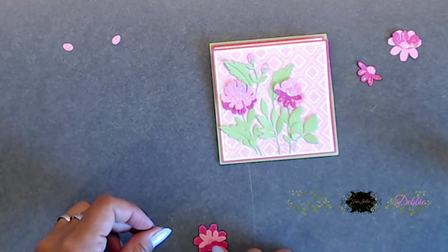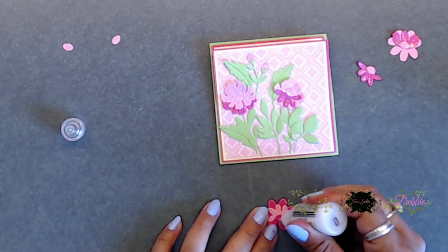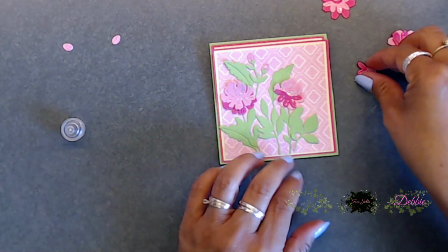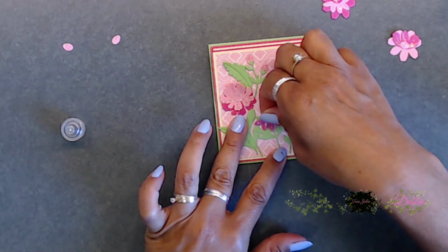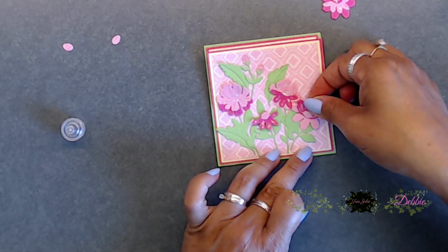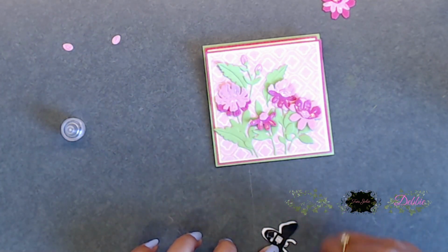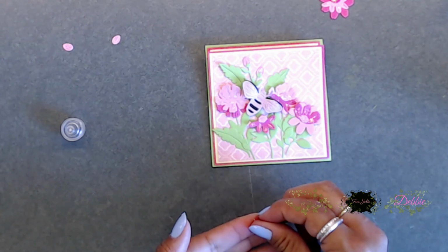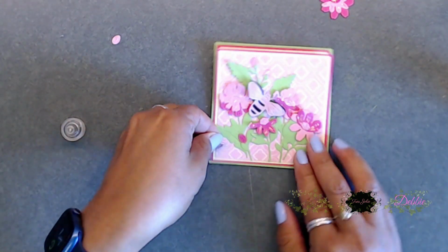And then here I'm sticking another flower together. Here on the bottom of the screen, you'll see I stuck that little light pink flower on top of the dark pink flower that has 6 petals, and then stuck one of those little tiny circles or scallop pieces on top of the flower. Now I'm letting that dry and sticking on the other flowers, and see how you can stick the flowers on top of the leaves to make it look like it's part of the flower. So it's so pretty. Really love how these turned out.